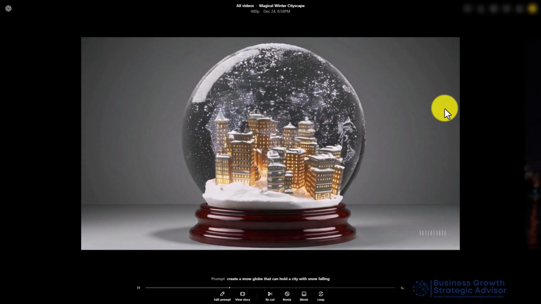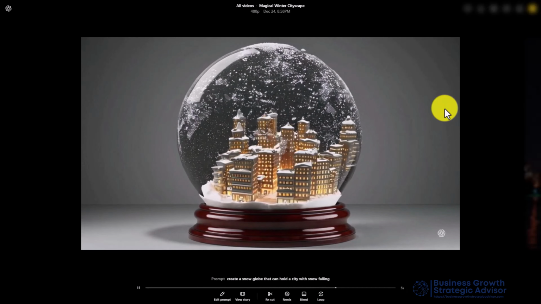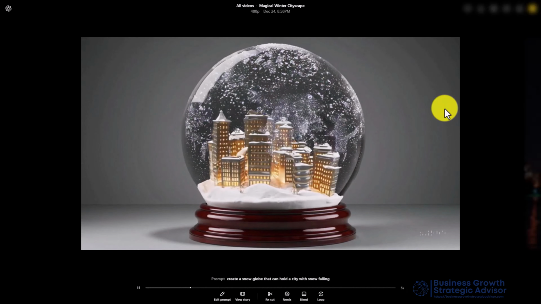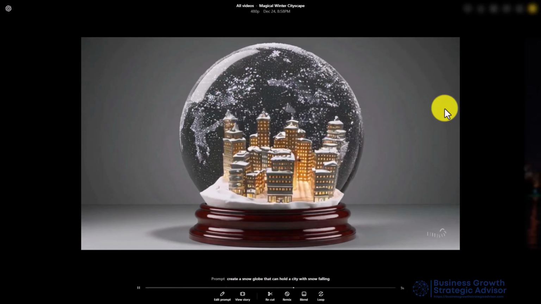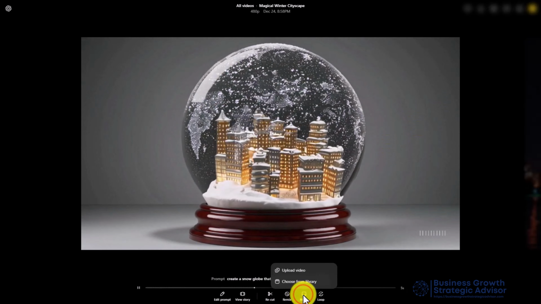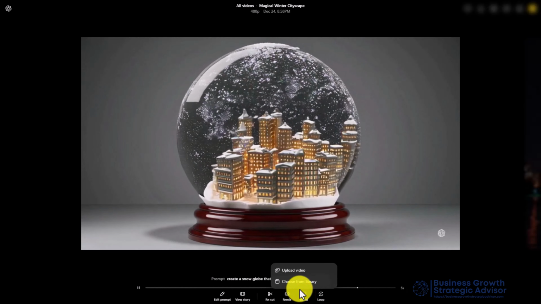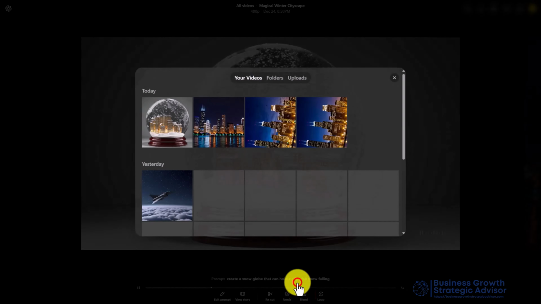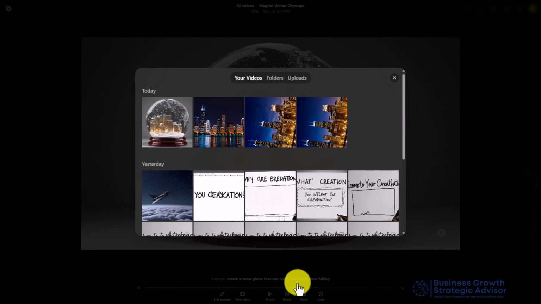So now what we want to do is combine these two images. We want to come into this element and blend this with a video that we have already created from our library. So we want to choose from our library, and we want to choose the landscape image that we created.